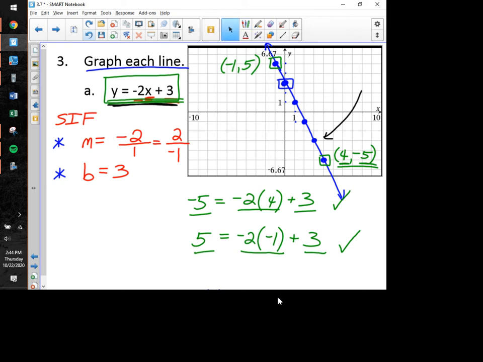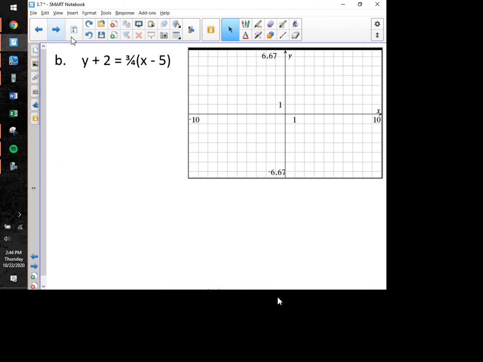Okay, hopefully that rings a little bell from last year. Let's move on to a second case like this. And there are 2 different ways of graphing an equation here written in this manner, and I kind of want to show you my preferred way, but I also need to acknowledge that most of you are going to ignore me and do it the way that you want to do it. So let's talk about this instead.